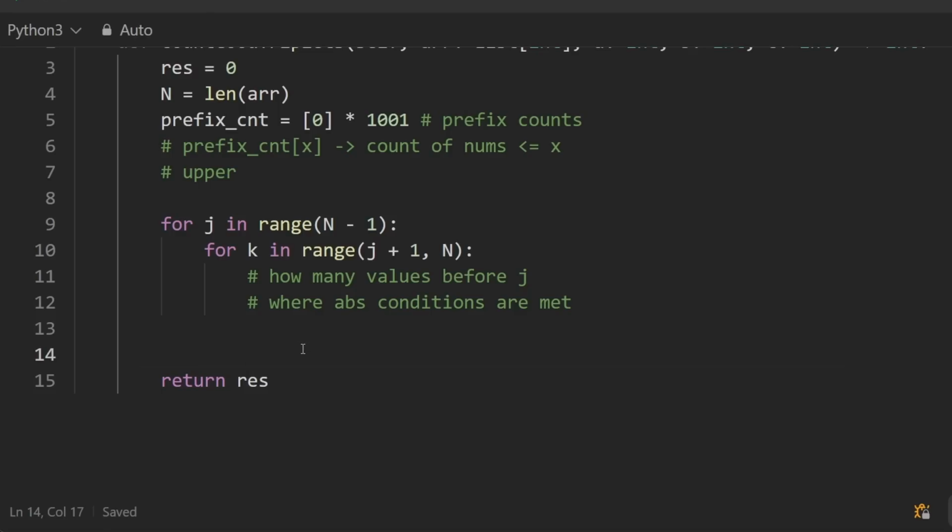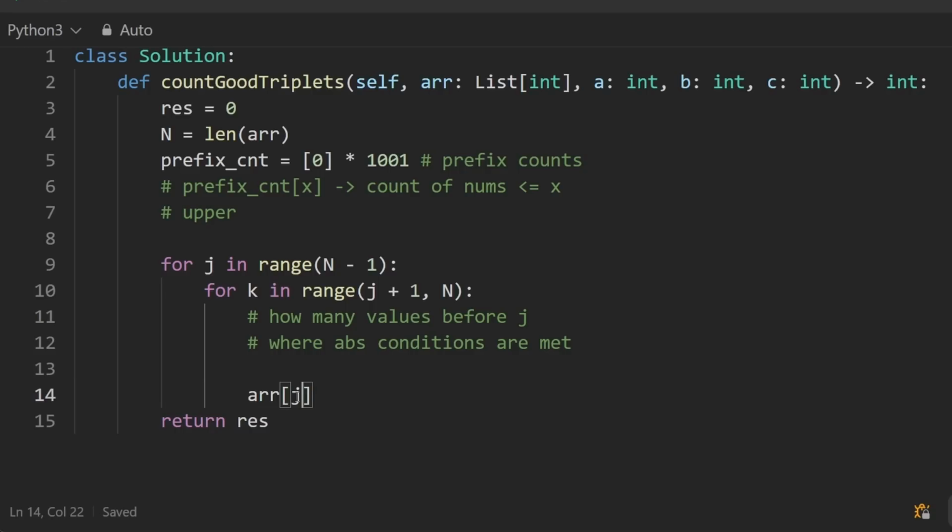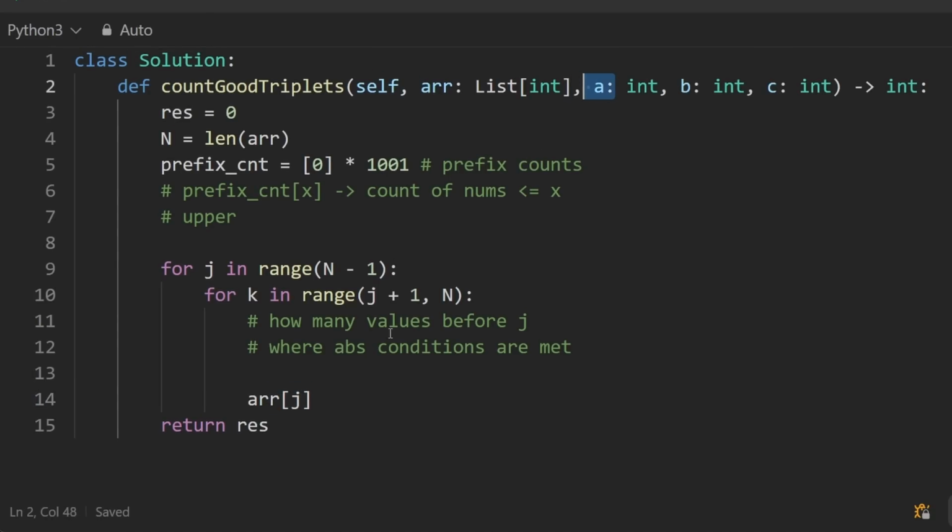So think of it this way. We have our number at index j. Now we're actually looking for the i value. And remember, the difference between i and j was determined by a over here. So we can say our current value plus a, and we know that a is always going to be positive. Similarly, we could do our number at k plus, I think it was c, with i. So the difference between i and k has to be less than or equal to c. So here I'm going to do plus c.